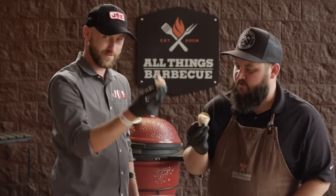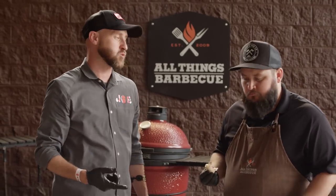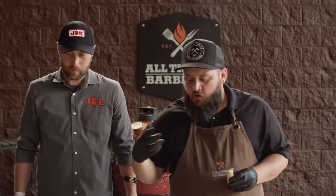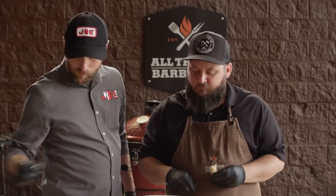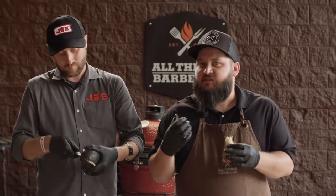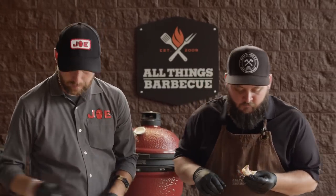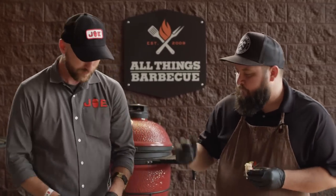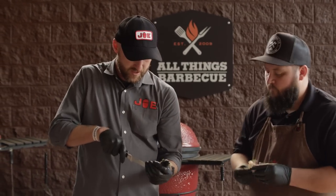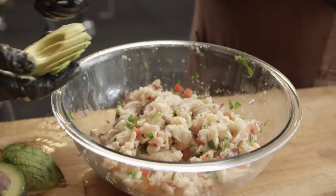Cheers, Chef. That's out of this world. Fantastic. All kinds of textures in there. Because of all that extra stuff we added in, the textures are amazing. You're tasting the fish, but it's got that citrus flavor to it. It's not too sour, not too sweet — perfectly balanced. Amazing flavors. Chef's got a little bit of avocado — that's a fantastic idea. I think that creaminess would be really cool. I wouldn't be mad if we put a little hot sauce on there too.